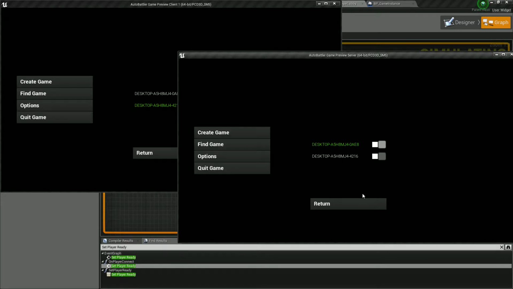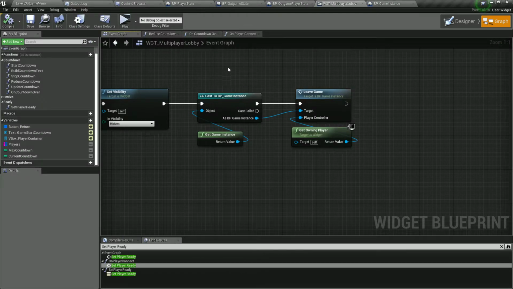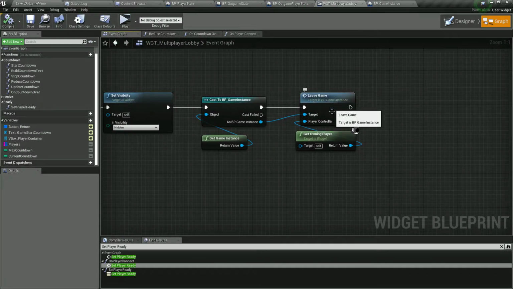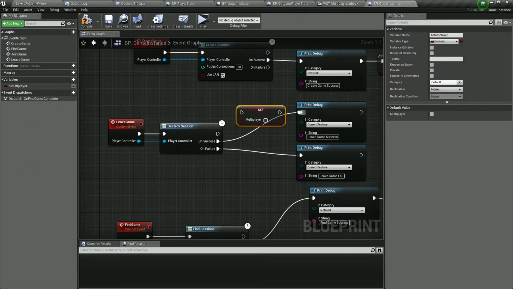So we need to leave, and I want to return leave game success, but I'm still there. I'm still there, so we shouldn't be. Oh, we might be still there because when we leave game, I think we need to say that we are no longer in multiplayer.